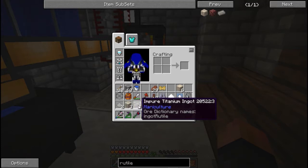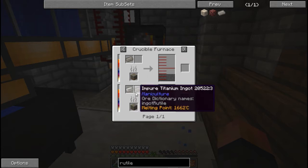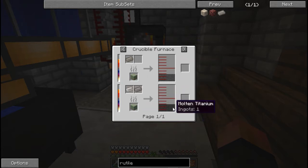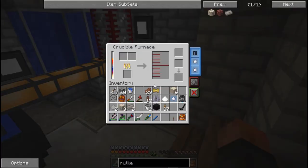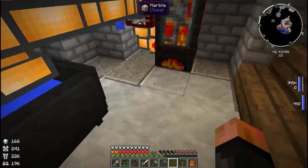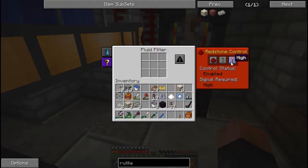We need to do so via another method. So that's why I went with the pyrotheum dust, and that made this impure titanium ingot. What we do with this is put it in with the magnesium ingot, and that can make molten titanium. So what we'll do here is turn this off so it stops pumping stuff out, and then disconnect this so it stops pumping things out as well. And we'll put the magnesium all into here. So let's go into high on that.